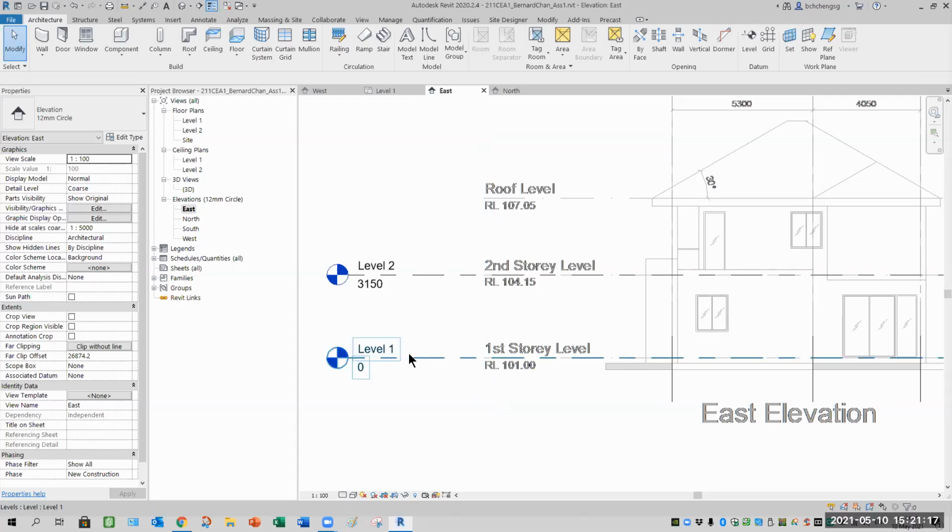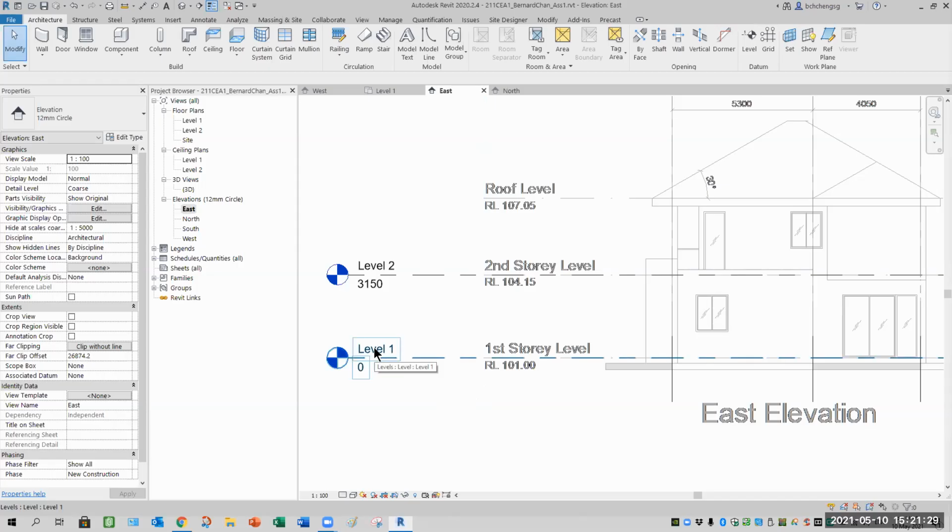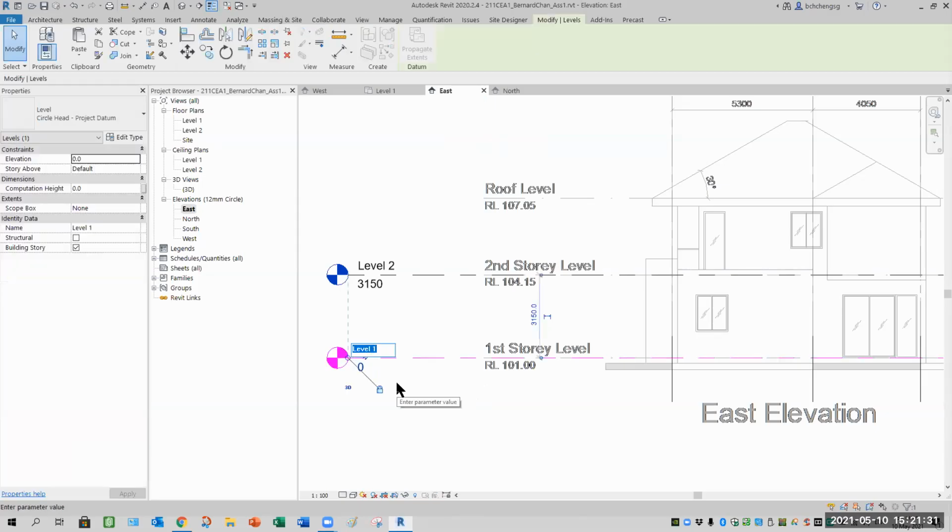Now, I'll need to rename this level 1 to first story level. So to quickly do a rename, your mouse pointer just double click at your level 1 tag. Then just type your level. Okay, first story.